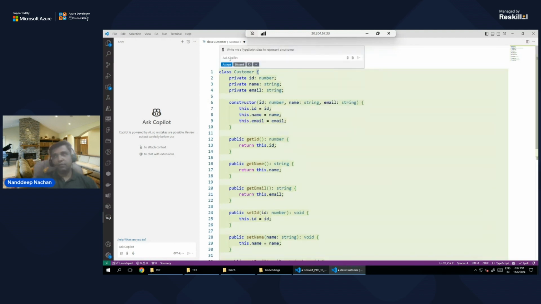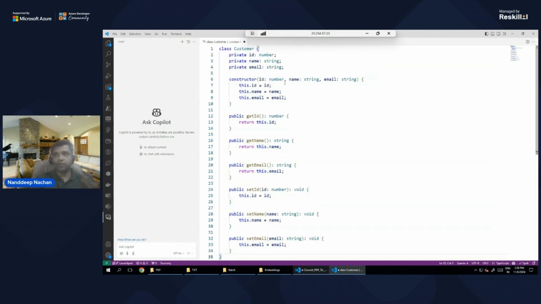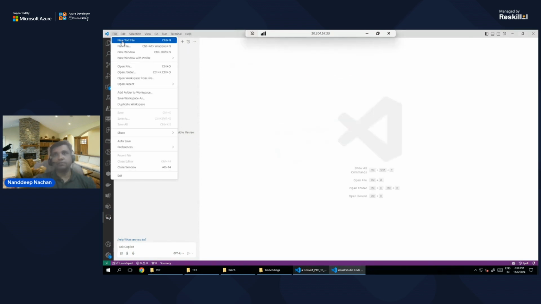Here you can see that we can ask Copilot to reformulate this code, which is a suggestion, or we can accept this code, or we can even discard the code. So these are the three basic things that we can do here. When we accept the code, we will be able to extend on top of it. But if you noticed, I had to write something like I want to create code for TypeScript.